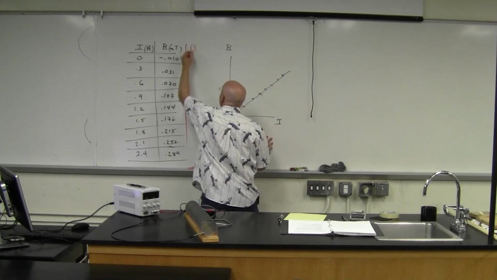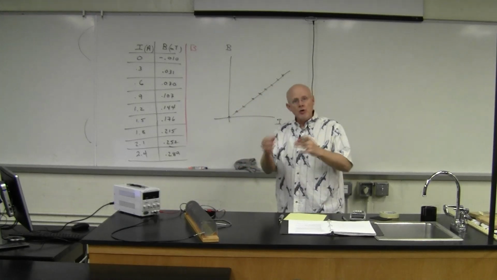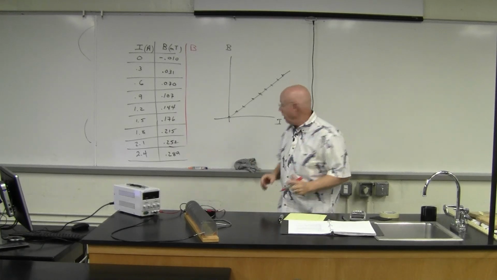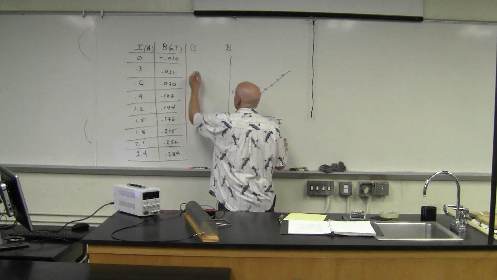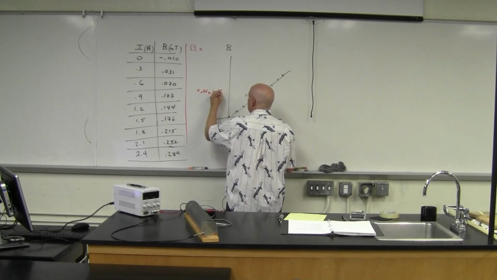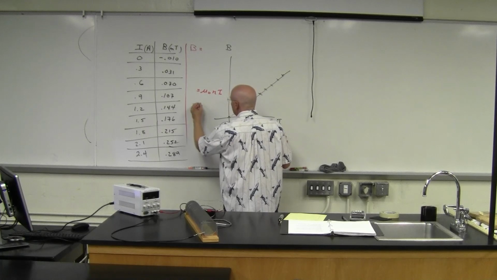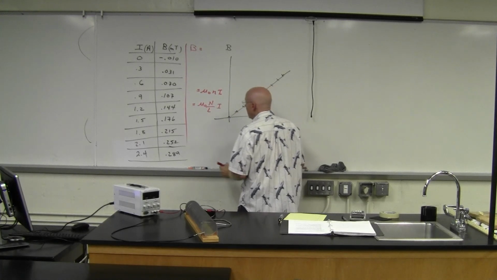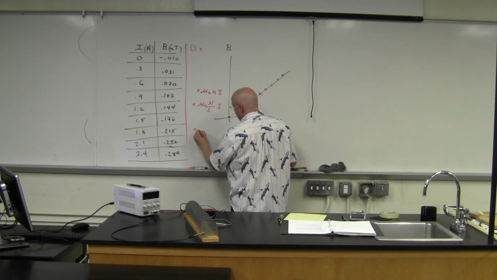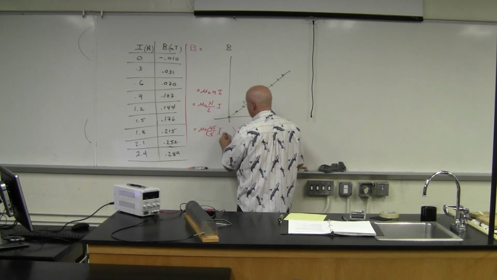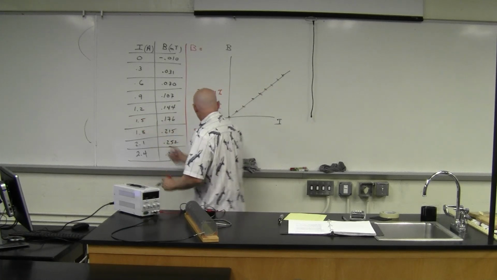And then, of course, make a new column, and so this will be the theoretical value. In this case, too, I would say you can go ahead and do a formula. So go to the data and go new column, and it'll be a new calculated column. And you can then just put in this formula, the mu naught, the little n, and the I, reminding you that the little n is the number of turns over the length times I. So your formula is then going to be the mu naught, and then the number of turns is the 45. The length is a half meter, and then it would be times this first column, which is the current.